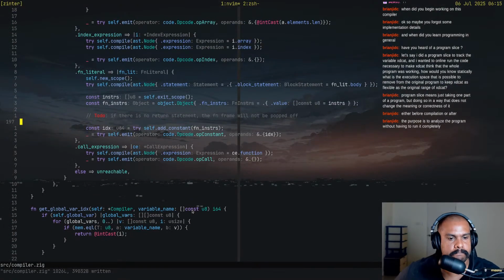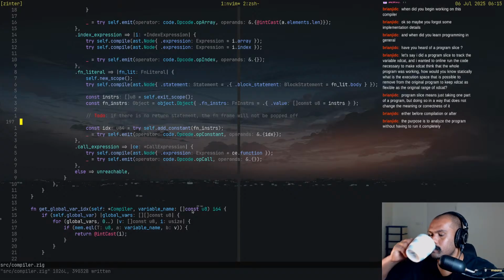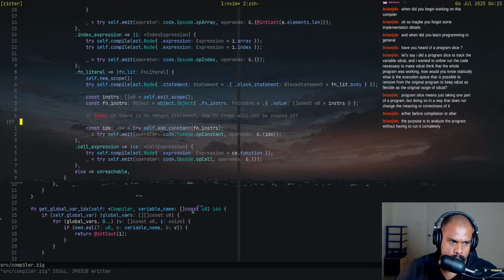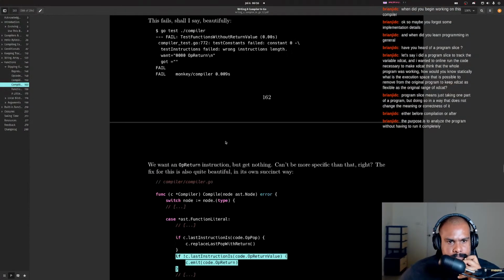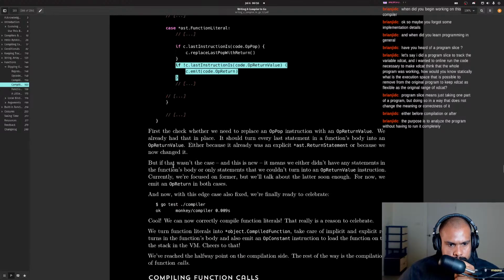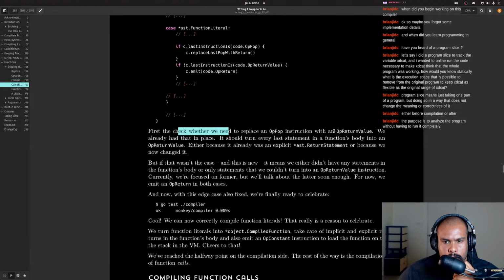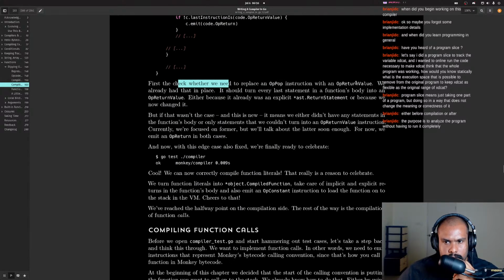Yep. Hang on. We first check whether we need to replace the pop instruction with an op return.